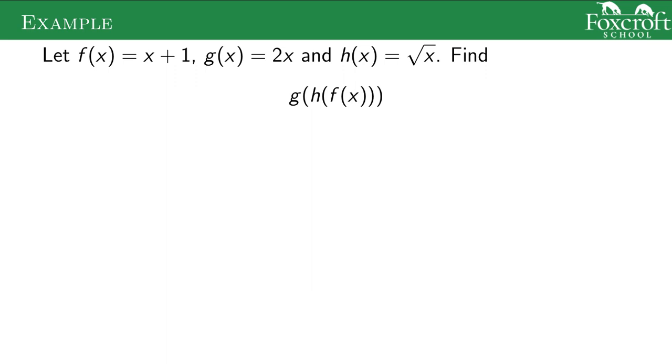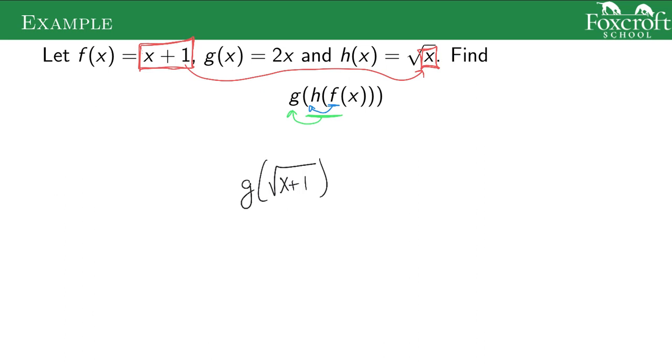Just get used to the order and how things can work. Here we actually have 3 different functions, f, g, and h, and we're just going to do it in order. The first thing we do is take f and put it into h. Then we're going to take that whole thing and put it into g. So first let's look at f into h. I'm going to take my f function and put it into h. I'm going to take all of this and put it in there. That's going to give me the square root of x plus 1. That's f into h, but I still haven't done the g part. So now I have to take this whole thing and put it into g. The 2 is going to stay there, and all that's getting plugged in like that. So x plus 1 got put into the square root, and the square root got that 2 in front of it. So that is one thing at a time, f into h, then h into g.